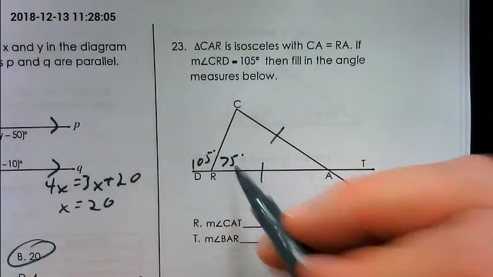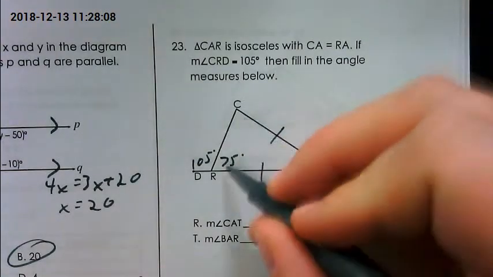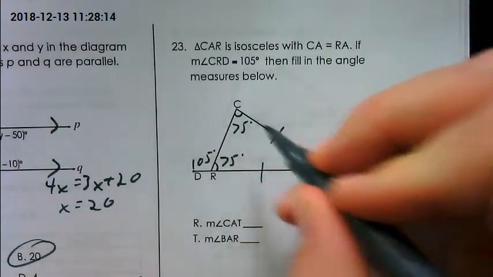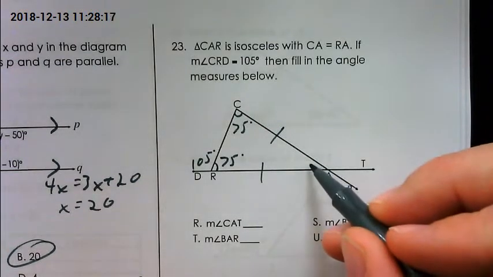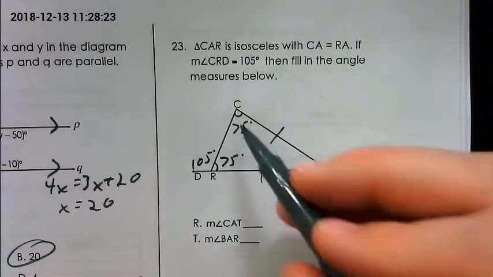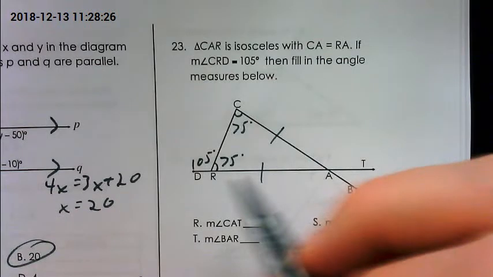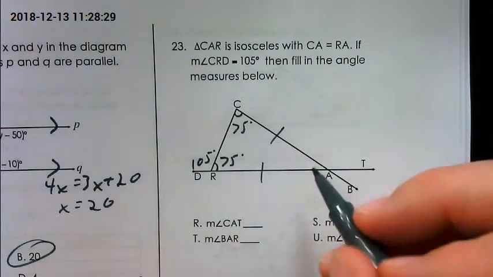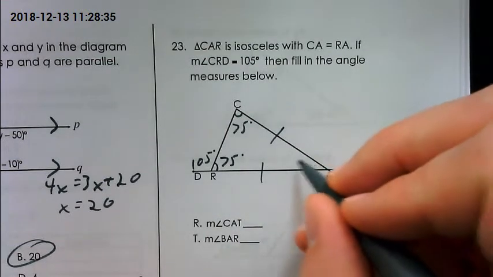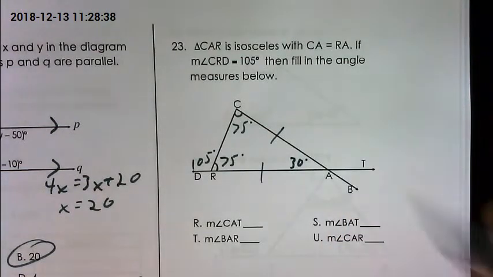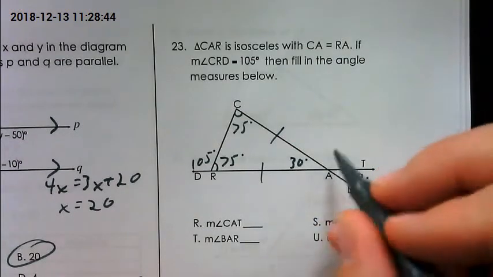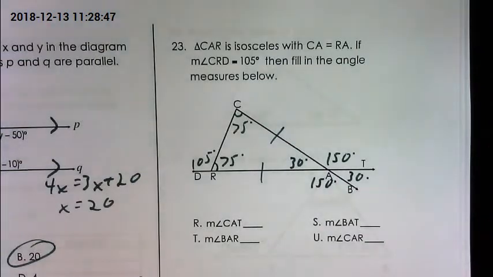I subtracted that from 180 to get 75. These two angles here have to be congruent because this is isosceles, so the base angles of an isosceles triangle are congruent. So that one is 75. To get this angle, I could either subtract both of these from 180, or the two remote interior angles have to add up to the exterior angle. So I could just say 105 minus 75 equals this angle. So 105 minus 75 is going to be 30. Then this angle would also be 30. These form linear pairs, so this would be 150 and 150.